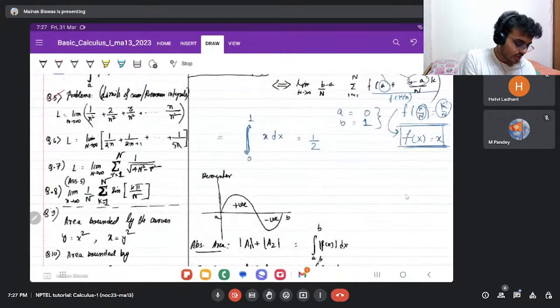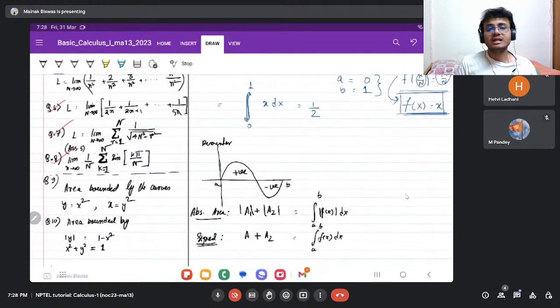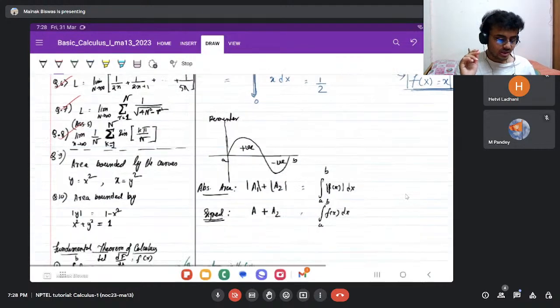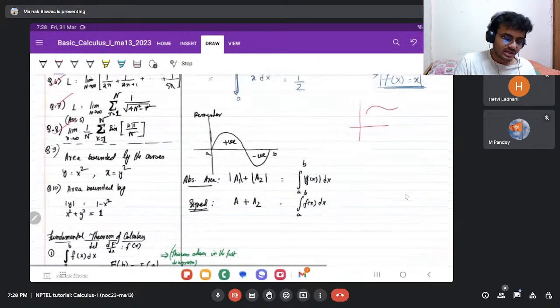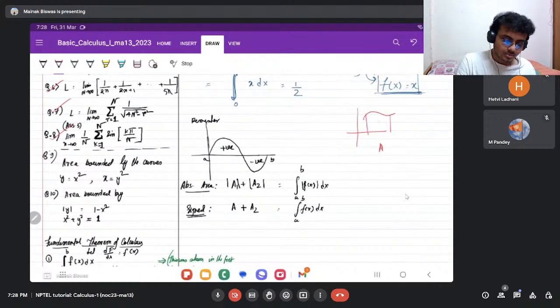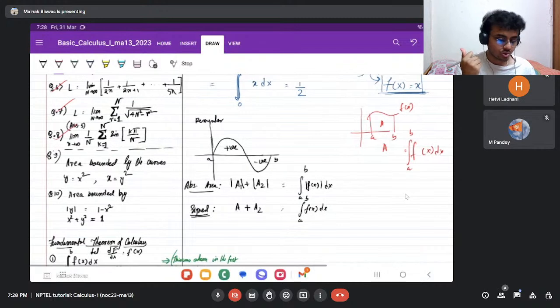So we have done all these questions. Now we'll try and do areas. We will be going into areas and volumes more in the subsequent weeks, next 3 weeks. But today, till now we have seen that area under the curve was given by an integral, right? This is what we found using the Riemann integral. So if you are told to find the area of an arbitrary surface, integration is the way to go.